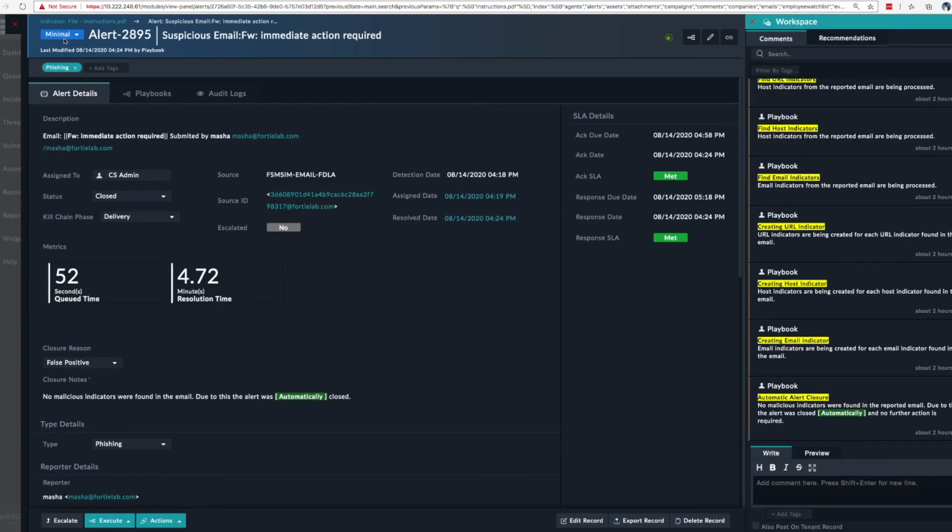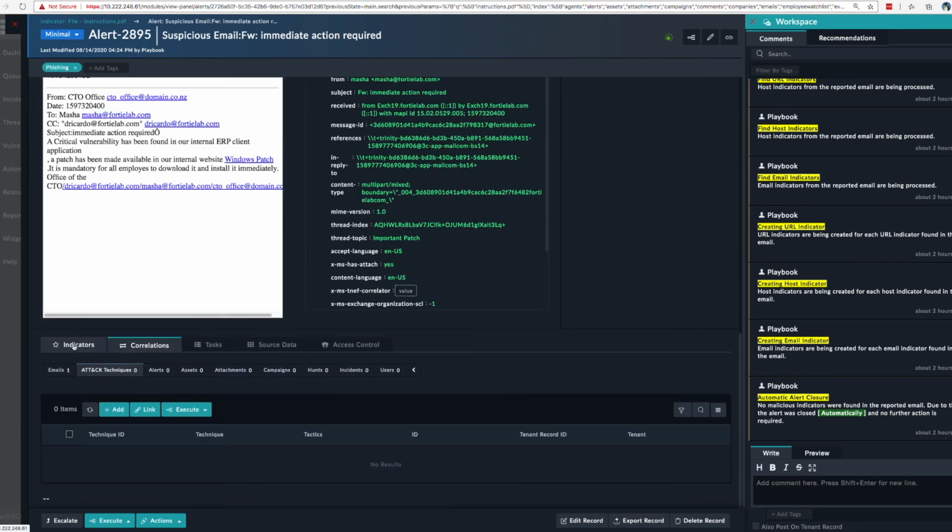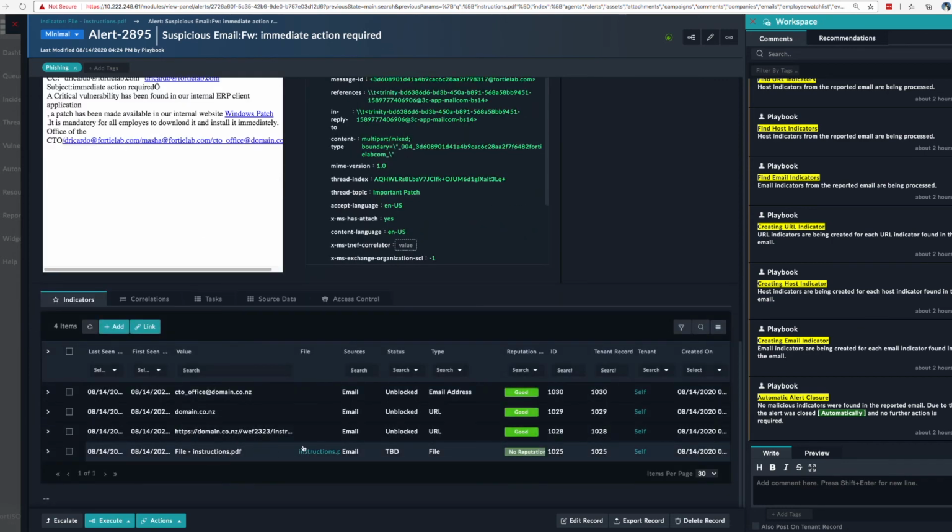And as you can see, the email has a minimum criticality. It was queued in about a minute and processed in 4 seconds only. It met the SLAs, but the thing is, this was deemed a false positive because the CTIs didn't have, by the time, any information related to this malware. So this is the email that was received, and this is the indicator file that was received via that particular email. This is an example of a successful spear phishing attack.